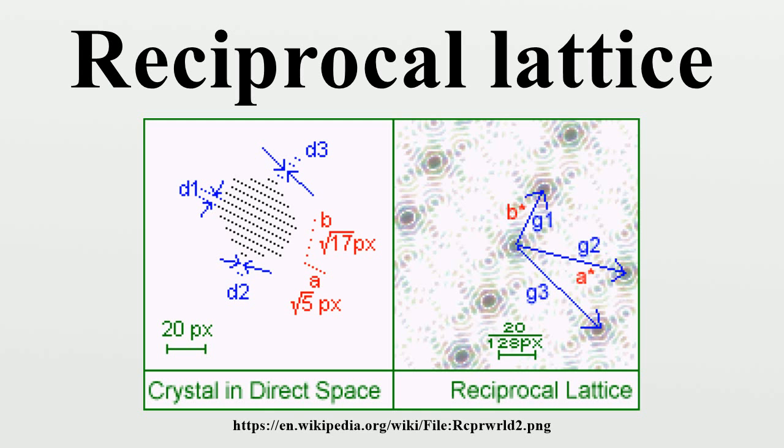From our definition of the reciprocal lattice we have shown that e^(i·G·R) must satisfy the following identity. For this to hold we must have G · R equal to 2π times an integer. This is fulfilled, and therefore the reciprocal lattice is also a Bravais lattice.